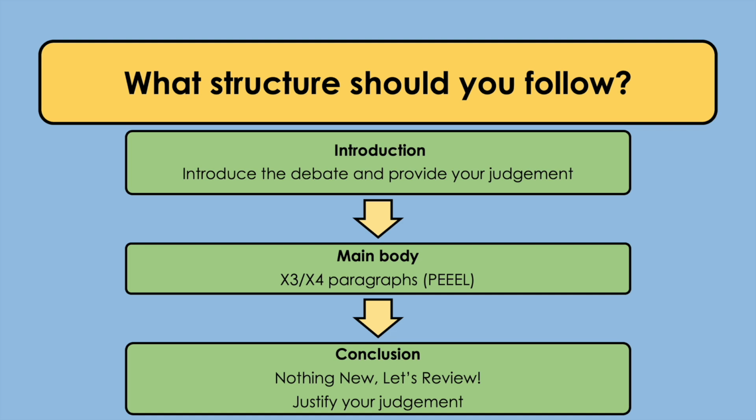Now, essay structures are not prescriptive. You don't have to follow one specific one. What I would recommend is trying different ones to maybe see which one works best for you and how you can communicate yourself in the best way. But as a general rule of thumb, for your AO1 essays, they should comprise of 3 main sections.